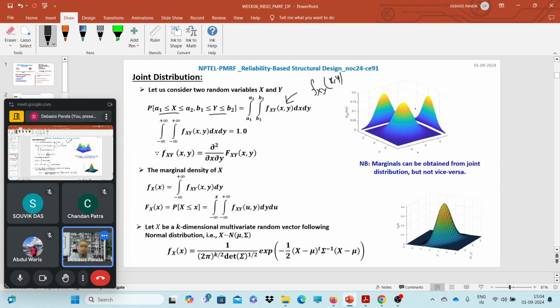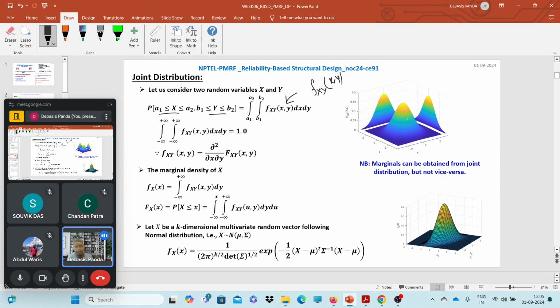And also we know that the volume under this joint PDF will be 1, and if we have the PDF we can get the CDF, and if we have the joint CDF we can get the PDF. So these were the properties of the joint distribution or multivariate distribution, if we have more than one random variable, and how we can define their joint PDFs and CDFs.